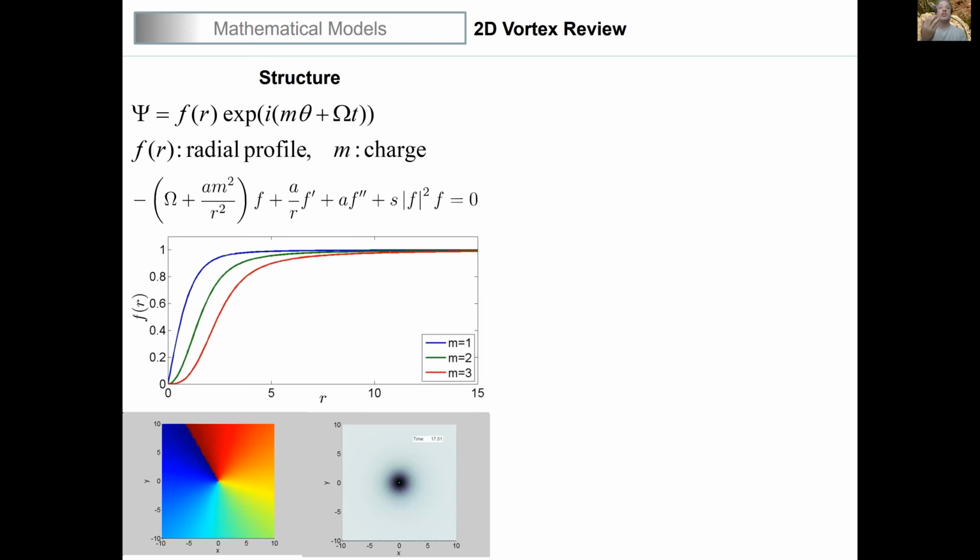So there is no continuous way to go from charge 1, i.e. one vortex, to charge 0, i.e. no vortex. Because there is no way to go continuously from 1 to 0, these guys have to be stable. You cannot destroy them. They're topological structures. So that's amazing. And this gives these guys structural stability for their existence.